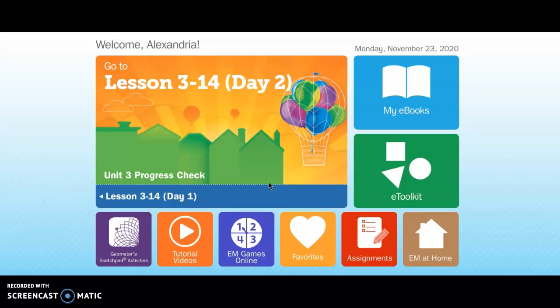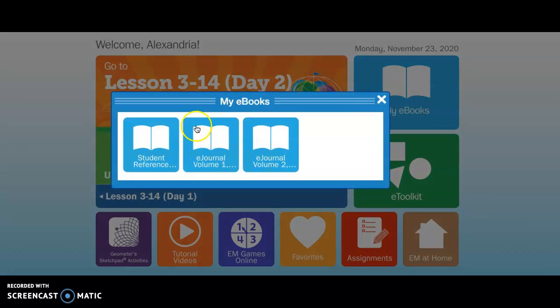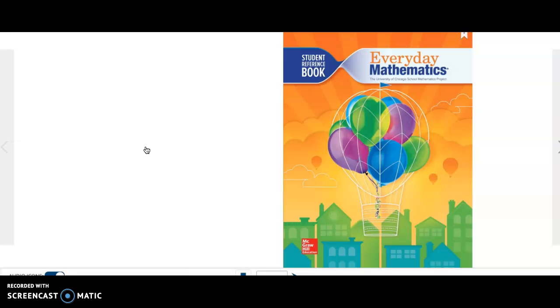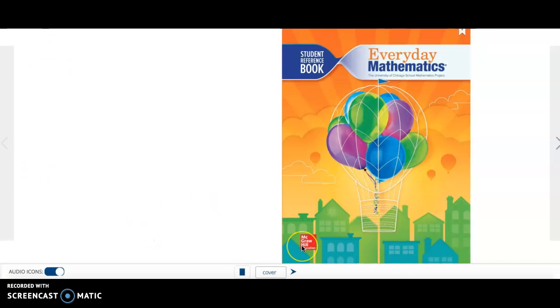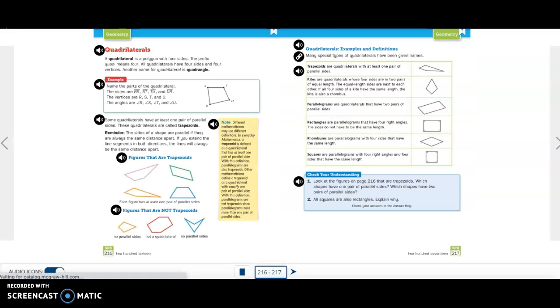We should be on 4-5. And we go to My eBooks. Ask your teacher if you need help getting here, but we should have been practicing this at school. So you log into your everyday math, you click My eBooks, and you choose Student Reference. Now, I need to be on Student Reference page 217. Oops, and you can't see it yet. 217. So once this is done, you're going to need this for your other journal page, but we type in 217 and I hit the return or the enter button.